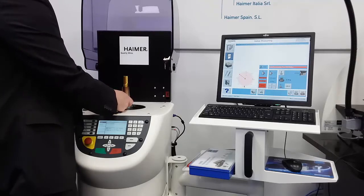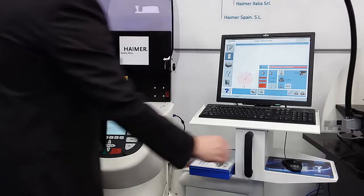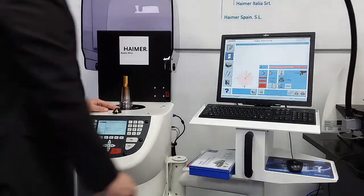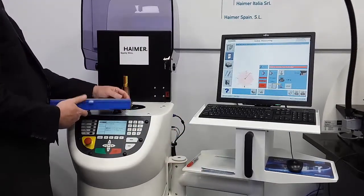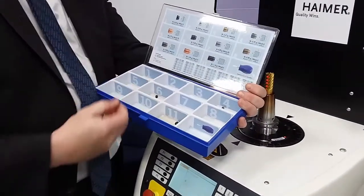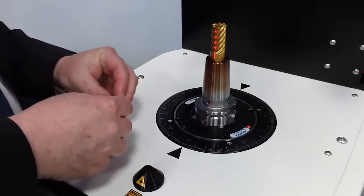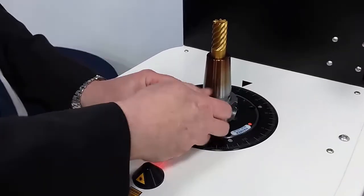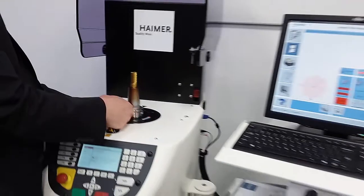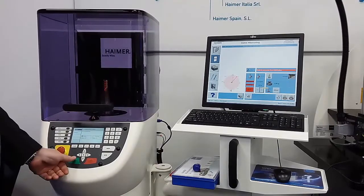After bottoming out the first screw, the computer screen tells me there's another angle to add weight — at angle 270, which lines up with the spindle face — and to add a weight of 1.05 grams. Looking at the tackle box, there's a 1.06 gram screw, which is very close. We grab that screw and add it to the holder, lining up the screw into the thread and bottoming it out. We'll then check this to make sure it was done correctly. After bottoming it out, we shut the hood and start the process again, ramping up to 1,100 RPM for a reading, then indexing the tool 180 degrees.